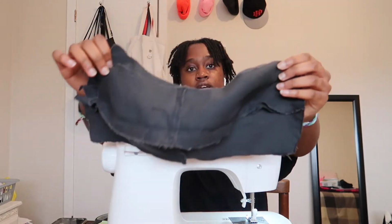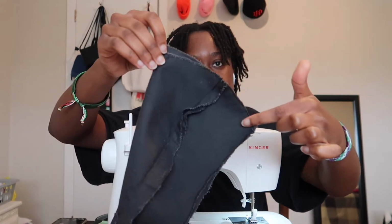Once you're done sewing both sides, you're gonna take both of the fabrics and make them flat and then put the good sides together. And then you are going to sew the edge.